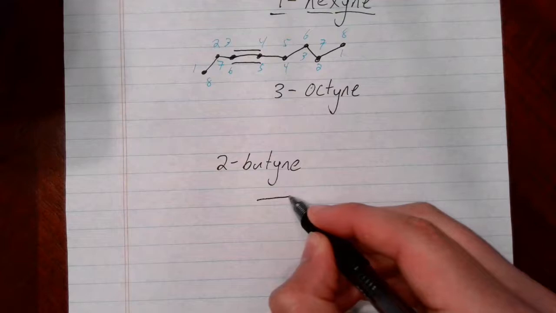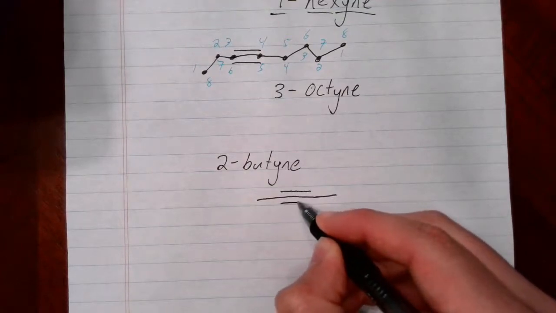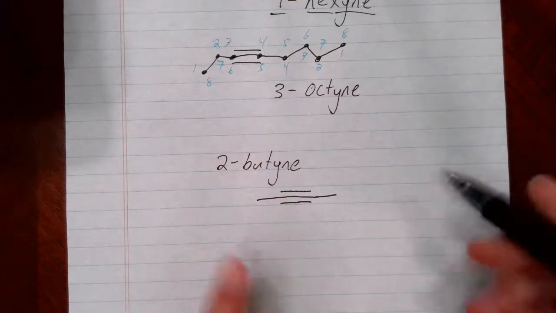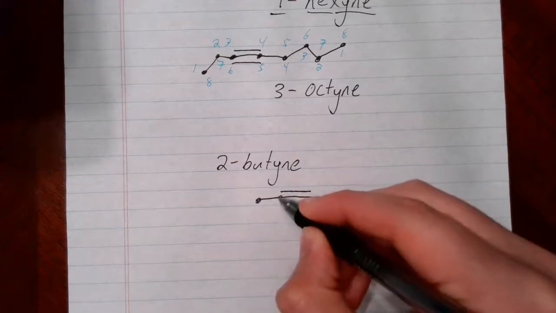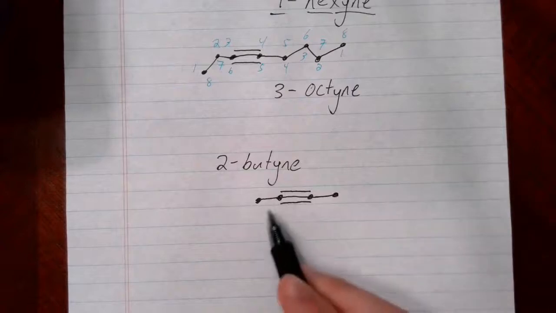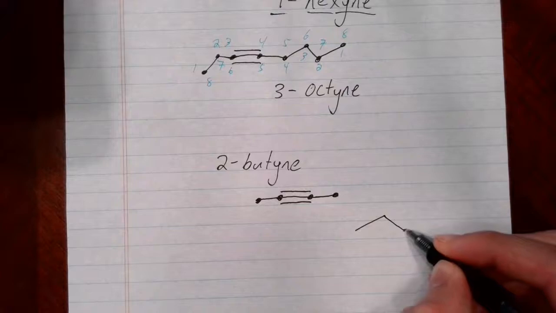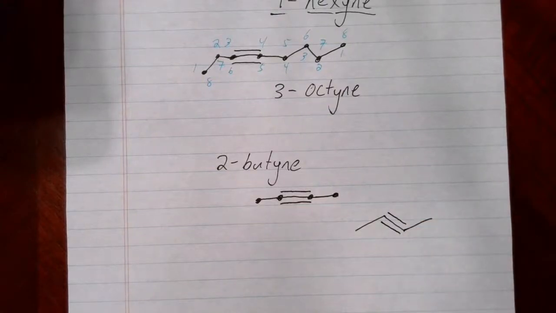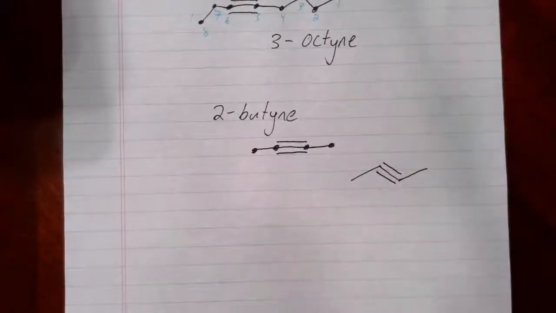So it's kind of standard to draw the triple bond, like I said earlier, parallel to the bonds coming out. So this would be the proper way to draw this, and if you want to go back and put the dots, you can. You see there are 4 carbons, and the triple bond starts on carbon number 2. If you drew it like this, okay, I'll accept that. That's okay for now. If you want to go ahead and draw it like that, it should make it a little bit easier on you. So let's go ahead and look at one more.